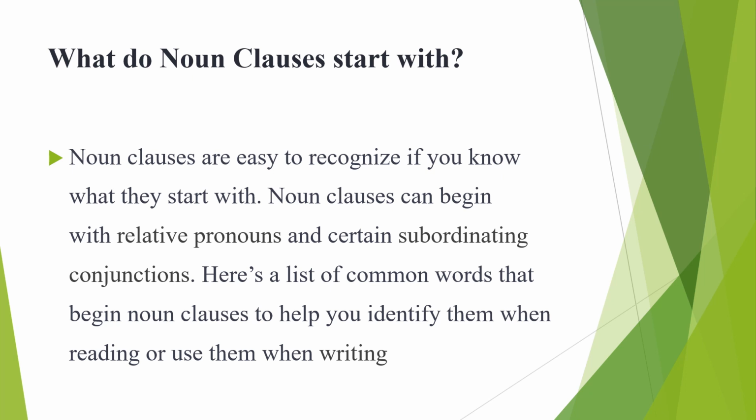What do noun clauses start with? Noun clauses are easy to recognize if you know what they start with. Noun clauses can begin with relative pronouns and certain subordinating conjunctions. Here is a list of common words that begin noun clauses to help you identify them when reading or use them when writing.